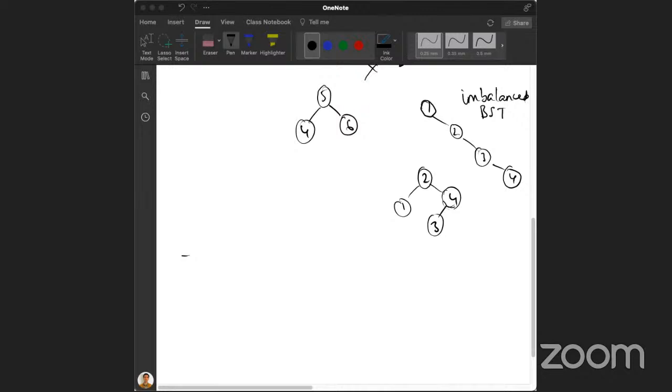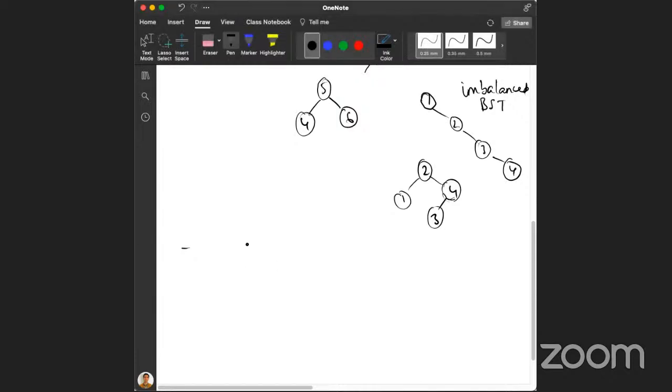Okay, now let's look at the BST in slightly more detail. Basically, we will add some operations in BST now. You define a BST, you will define the root node, right? The root node is something which you will be having in your class. Let's say you make a class called BST. Here in the init function, you have to keep the variables, right? So the variable will be root only.